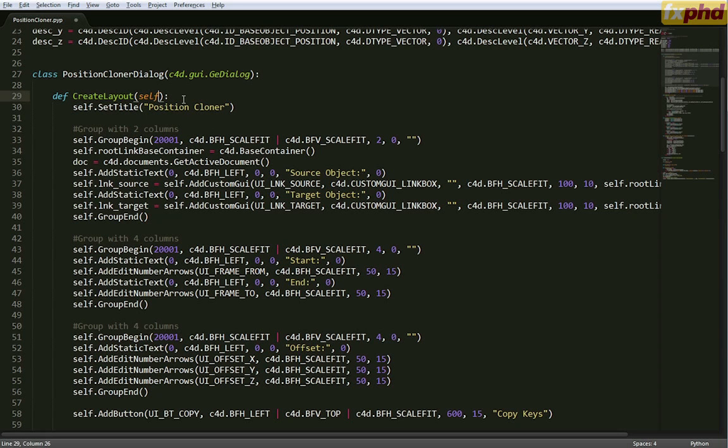So, and this goes back into object-oriented programming. Maybe some small explanation what this is exactly. Like I told you, a class is more or less a description of a template for an object. And when I create a new instance of that class, I create a new object based on that template. And obviously, not with this dialog, but with other classes, I could create numerous of those. Let's take, for example, the base object. When I create 10 cubes, I create 10 objects based on the cube class.